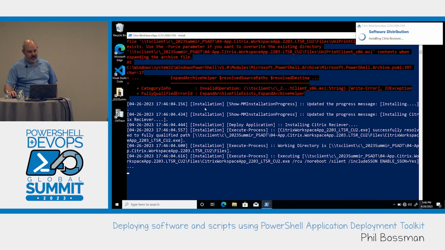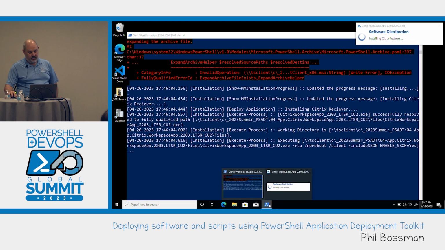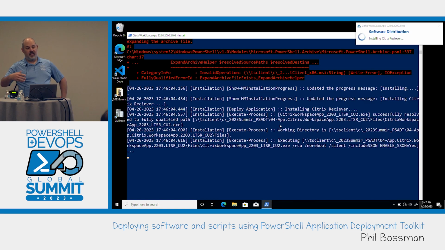We don't care about that. It did that installation. We showed the dialog box. It deployed an application. This is the code we're running. Here it is executing into this working folder, and it's doing the work. And I don't really care that it's not going to finish because we're out of time. Here we go. I was hoping to get to this and then come back and watch it finish, but it's not going to.